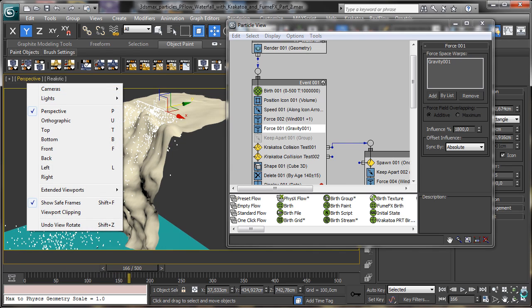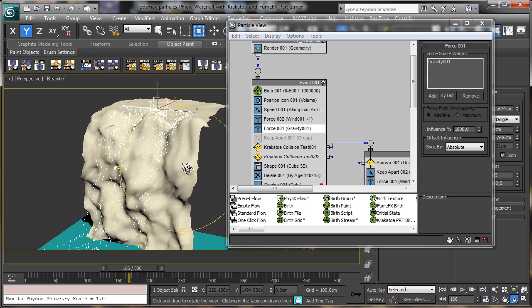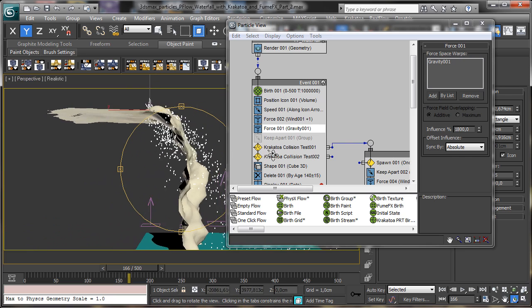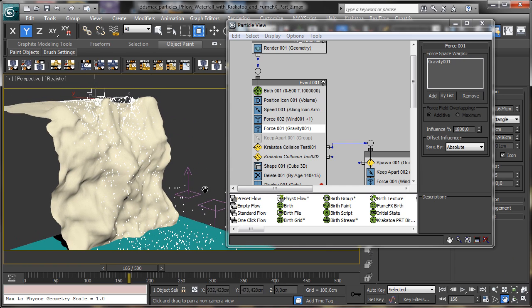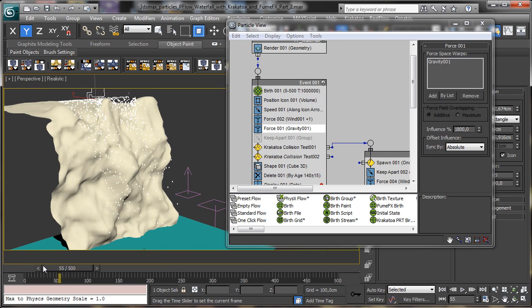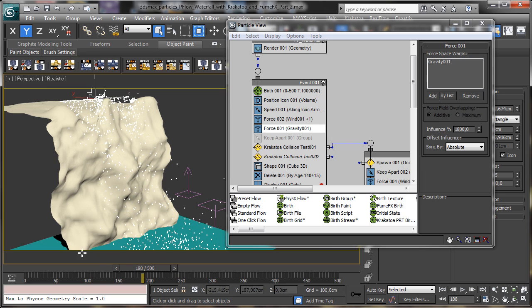Okay, let's rotate. We have some particles going inside, but it's not important for the moment. And let's go back there. We also have the particles spraying there, you see.